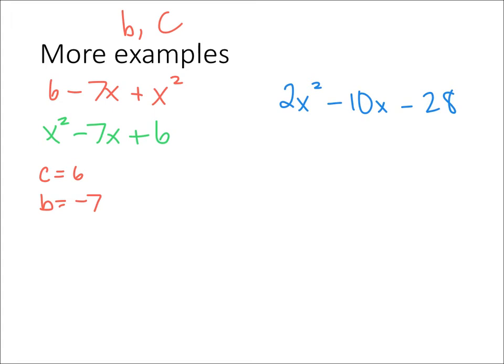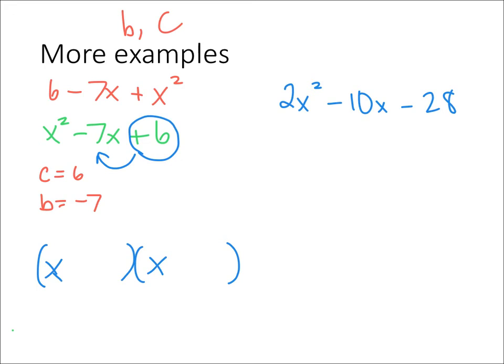And so what we're going to look for here is factor pairs of 6 that combine to give us negative 7. Now those could be a mixture of positives and negatives. We don't know yet. Now the guide that I gave you kind of starts with, okay, well, we know that we're going to have two binomials here, and they're both going to start with x. We just don't know if they're going to be x plus or x minus.